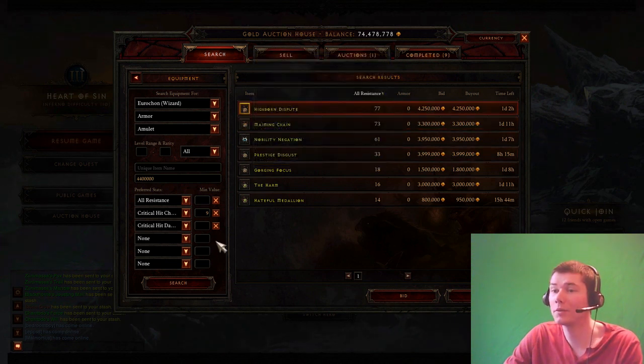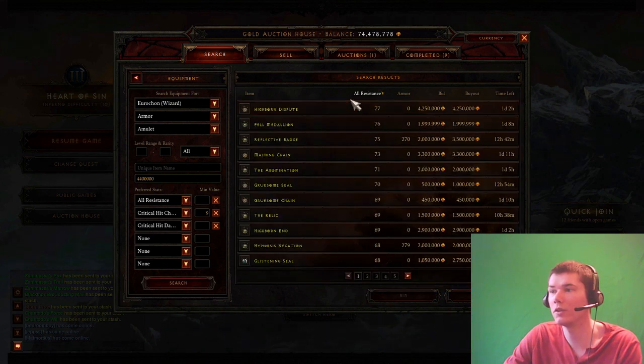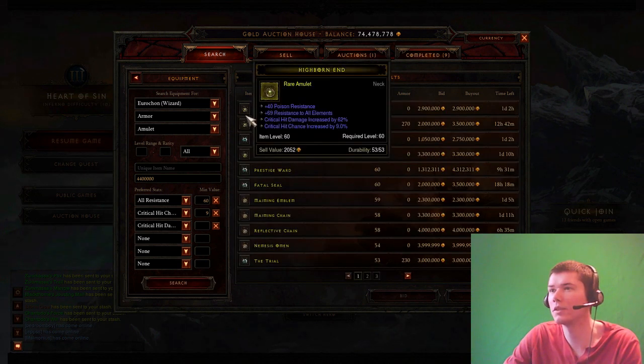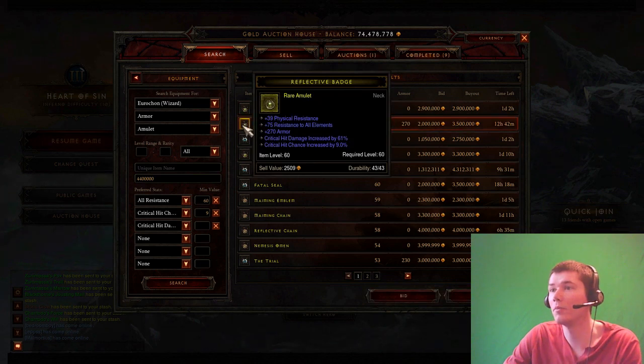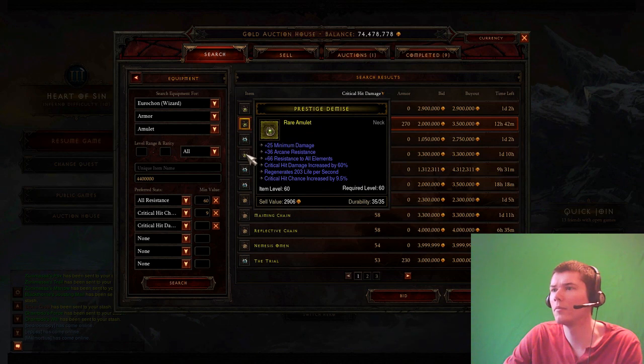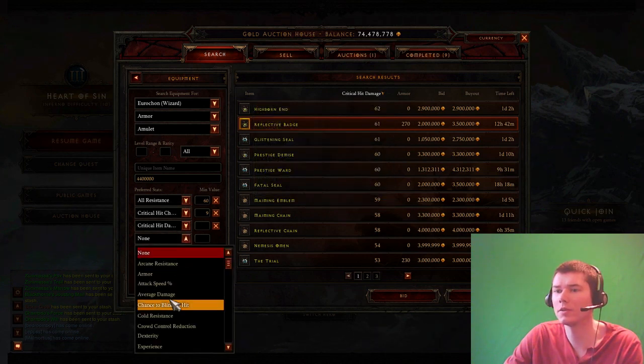So let's go ahead and see what happens if we take off int. We might be able to find some pretty good deals here. And at this point we'll say 60 all res. This will be nice and tanky. Crit hit damage now going up to 62. Get some bonus armor there. We could go really tanky if you want to do that. Yeah, let's see if we get some average damage.